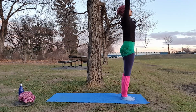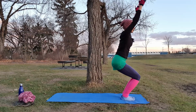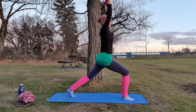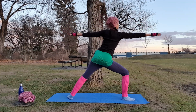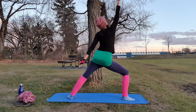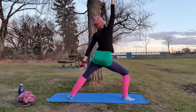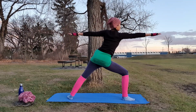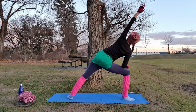Inhale, swing the arms and reach. Exhale, chair. Right foot, inhale to high lunge. Exhale, warrior two. Inhale, reach forward, up and back. Peaceful warrior on this first side again. Exhale, warrior two. Inhale, reach forward. And exhale, extended side angle, right arm overhead.